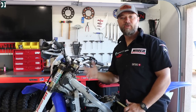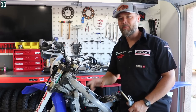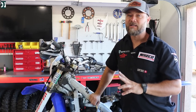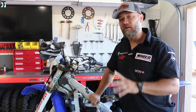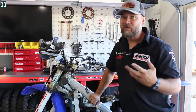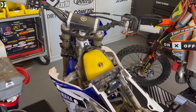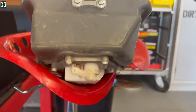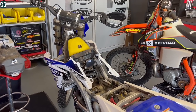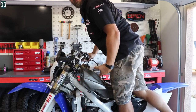Now we know it's a fuel pump issue. We gave it a little more air and everything runs. Before I spend money on an OEM pump — which is around $360 — I want to double-check everything. I got a loaner tank from my friend Gabe — it's off a 2016 YZ250FX, which has exactly the same fuel pump, same connection, same everything. The tank looks a little different but I already took it out. We're gonna hook the line and power to it, start it, and see how it runs. The pump makes the same noise.